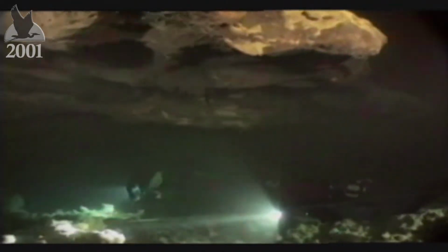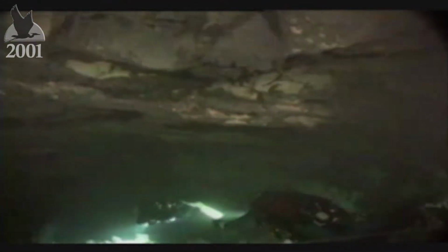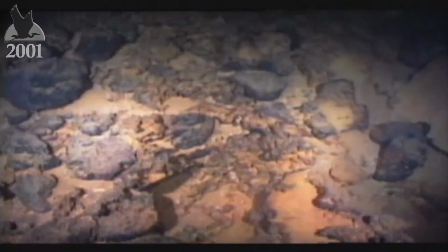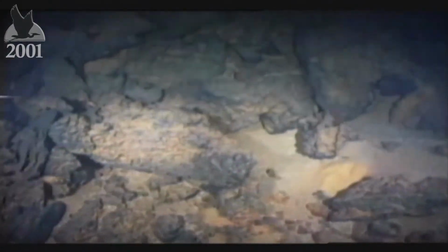It's a very special feeling for me, and I feel like it's a privilege for me to be able to see that either for the first time or in some cases just be one of the very few people that have actually seen it. It's a difficult thing to describe. It's not a thrill. It's not like jumping out of an airplane. It's a quiet, personal thing. And sometimes in a passage that's kind of silty and looks like it hasn't been disturbed in eons, you get kind of an unusual feeling of truly ancient history as you quietly swim through that passage.